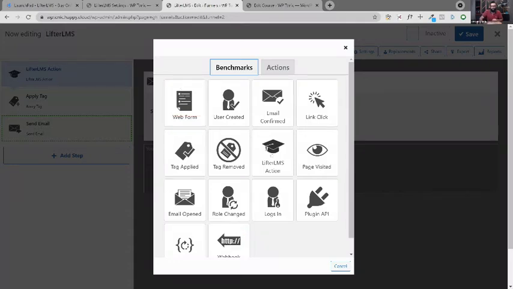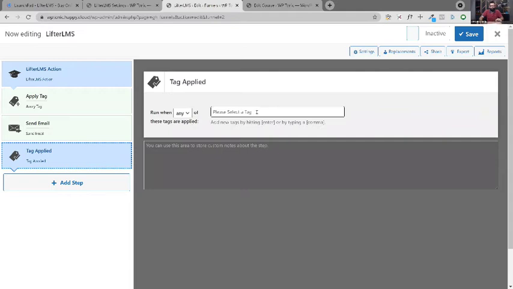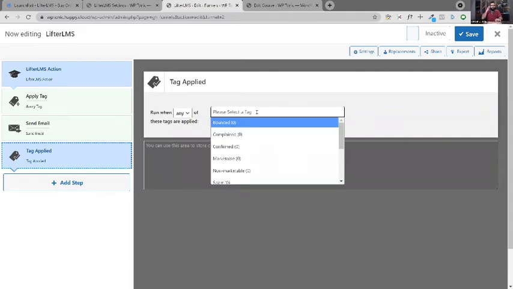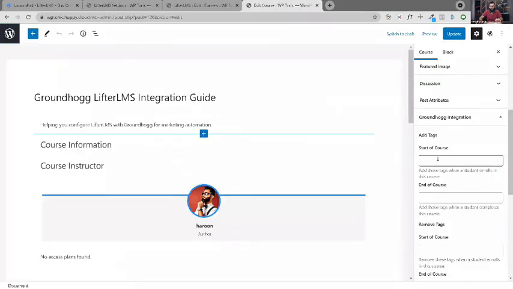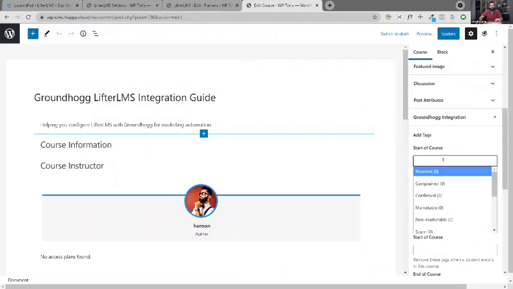So to do that, you can use a funnel, because in a funnel, let's say the second action you use is tag applied. And this is the tag that you've set up in that second course that you are upselling. You've set that tag to be applied in the second course.